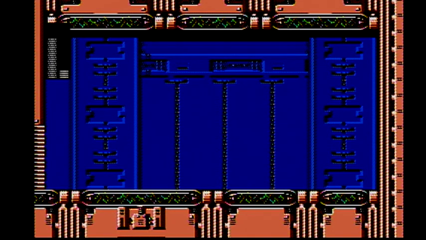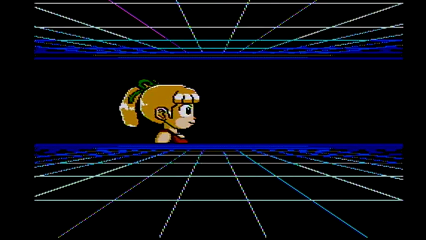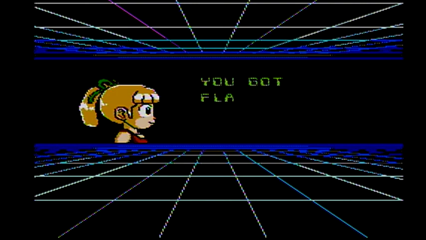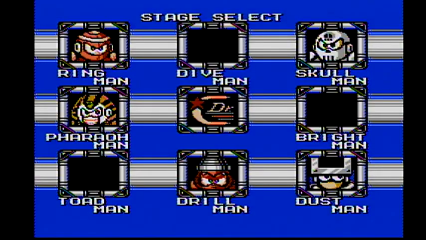Okay. Finally got our third upgrade. It's a Flash Stopper, which is almost like becoming Flash Man's weapon. Alright, next up, it's Pharaoh Man.